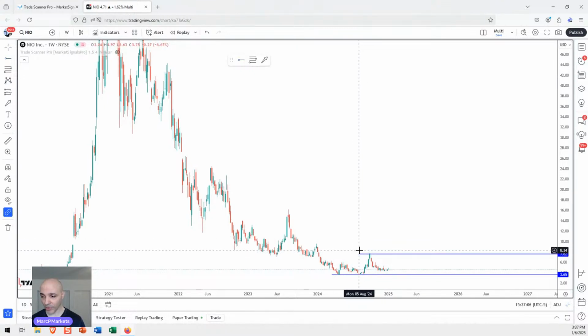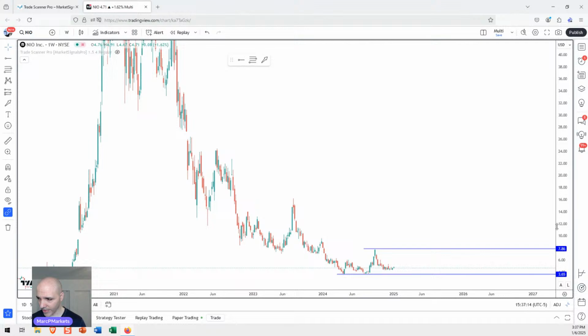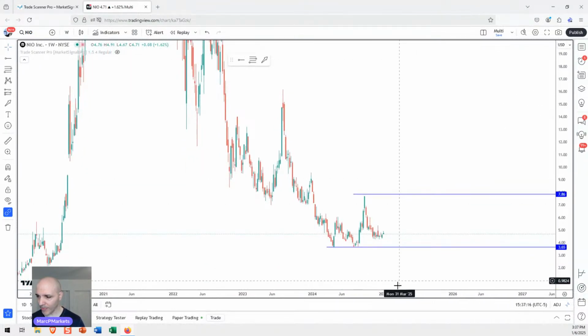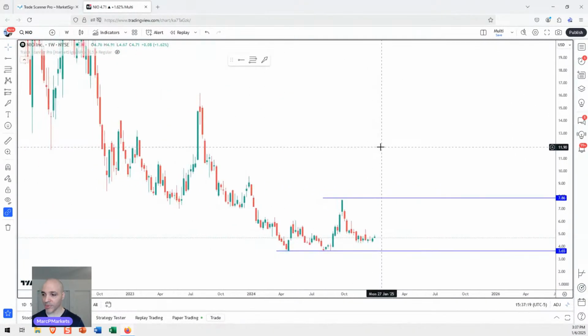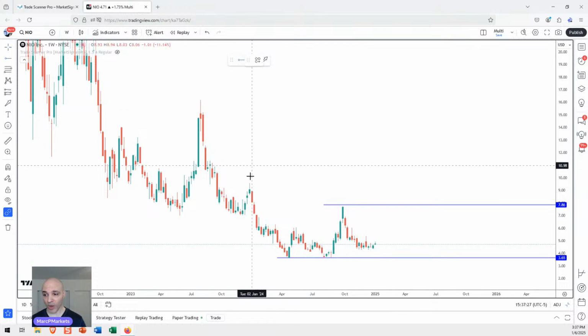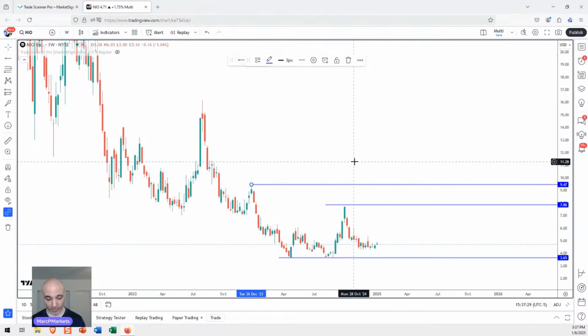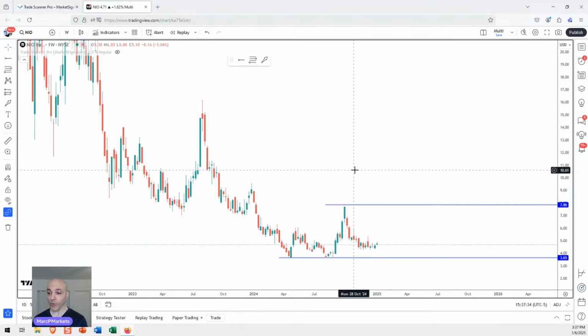So you want to see that resistance get cleared before you become more optimistic. What resistance is that? That's basically $6. Let me make that bigger. Okay, so you want to see that resistance get cleared, and that would be a sign that this thing is changing structure, right? That would be more of a confirmation in this case. That's what you want to see. You want to see these resistances get cleared, and then you want to see a higher low come after that. So if you want to start accumulating now, Alex, this is definitely a good call.